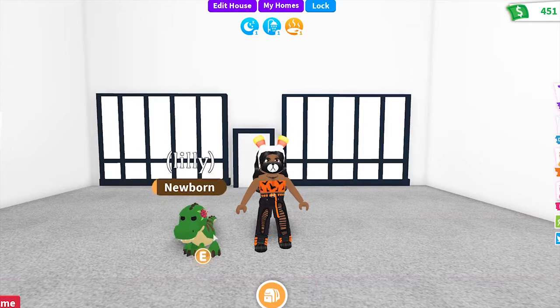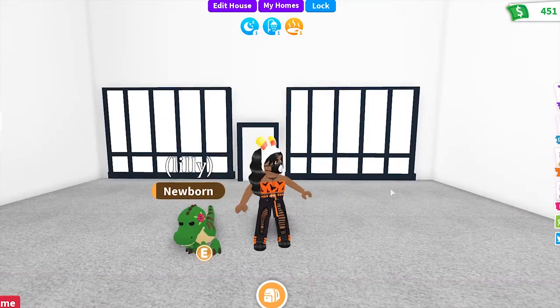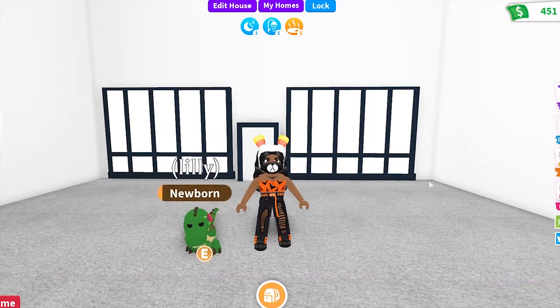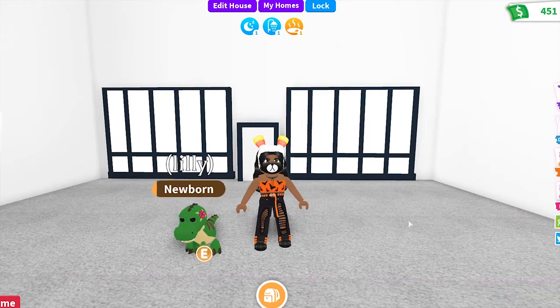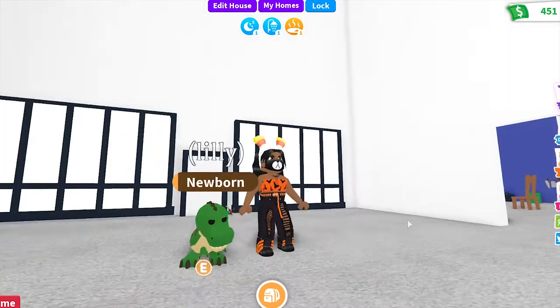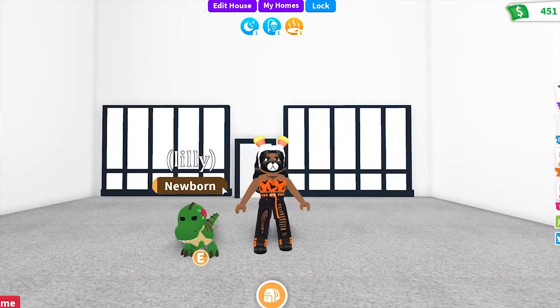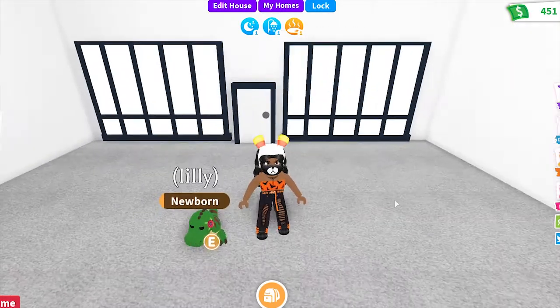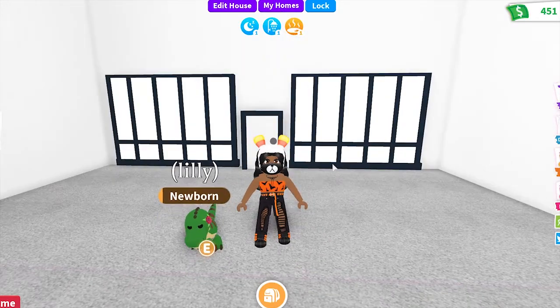Guys, I have not been playing Adopt Me for a long time, mostly Bloxburg, but there's a new update, and as you can see, I see a hot spring. I see a literal hot spring. Now, okay, so here is my pet dinosaur, T-Rex Lily. She's so cute, adorable. I just love her so much. But guys, we are focusing on the new update.